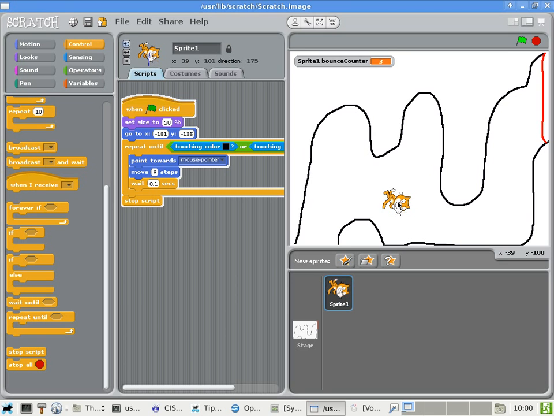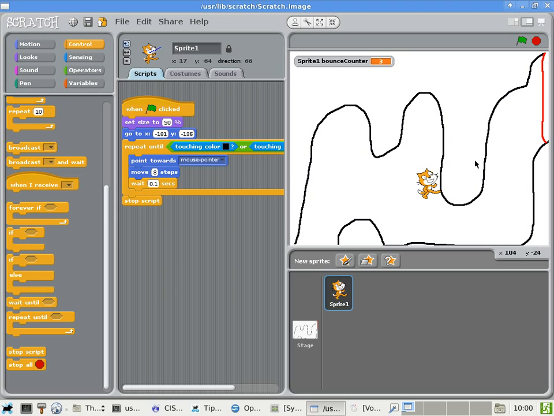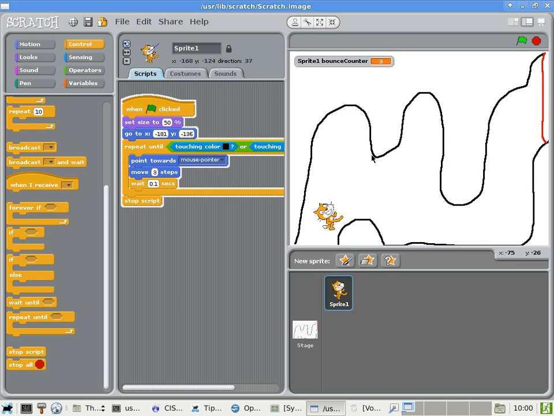Yep. Conditional if it's touching the mouse to stop the movement. Yep. But the other thing I want to test at this point is whether the program will in fact stop, okay, when I touch the black line or when I touch the red line. So we'll direct the sprite to get out. Aha! It got out. Okay? Let's go ahead and run it again, and this time we get it all the way through.